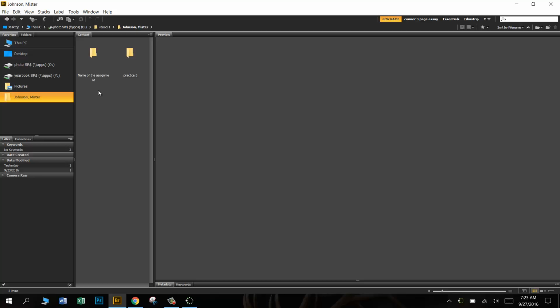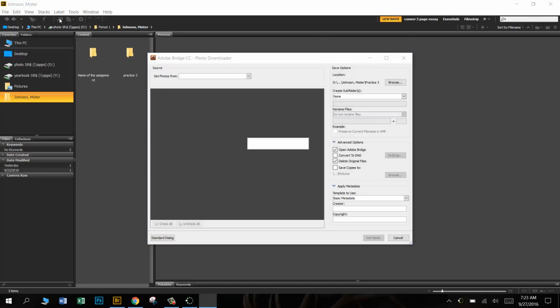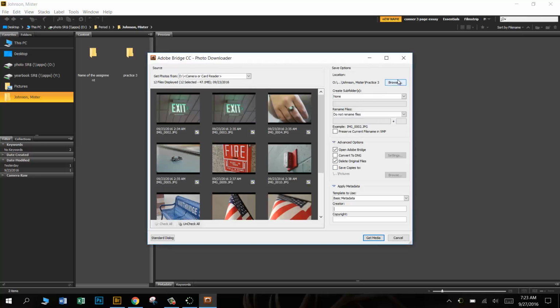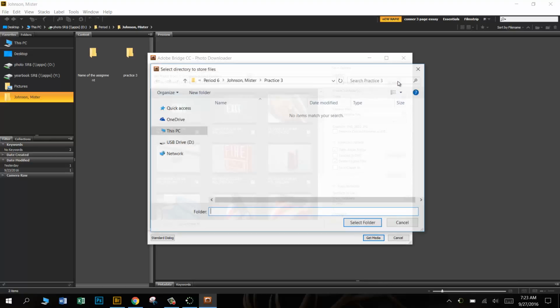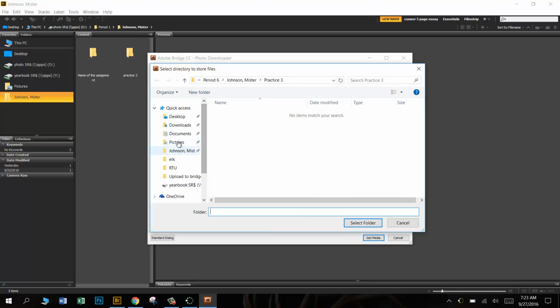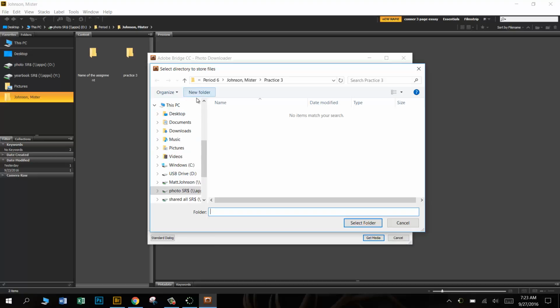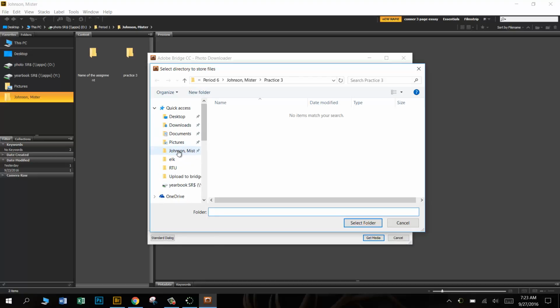So the last thing I want to show you is what does this mean for uploading? Well, I've got a memory card in. Let me click on my manual override button, choose my device, and now the only thing we're going to do differently is before we used to click on Browse, and we would go to that My Pictures folder right here. Well, now all you got to do is click on Browse, and if earlier you followed the instructions and you set up a shortcut to your folder right here, all you have to do is click on that. And that will take you right to your folder where your uploads want to go.